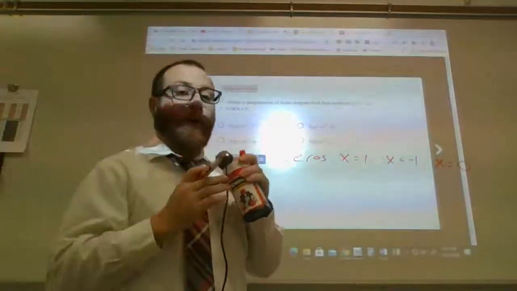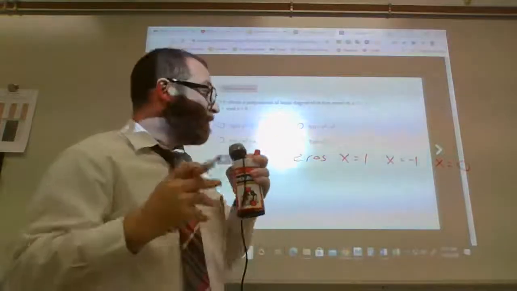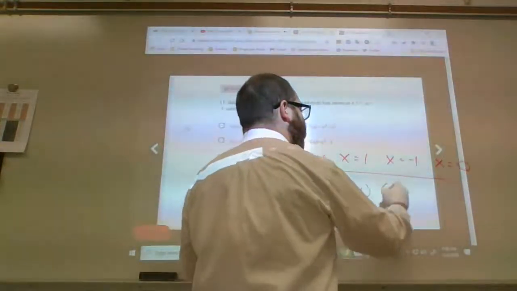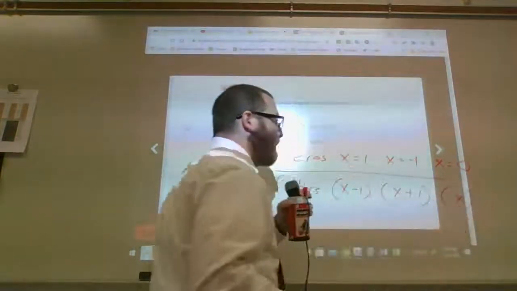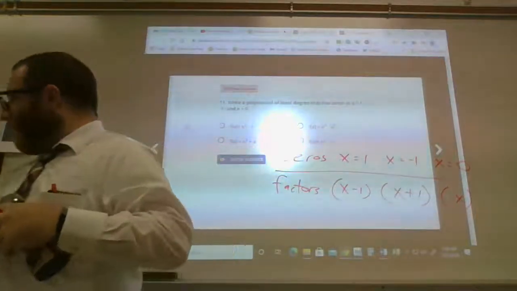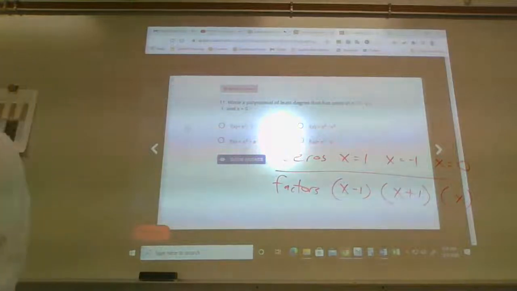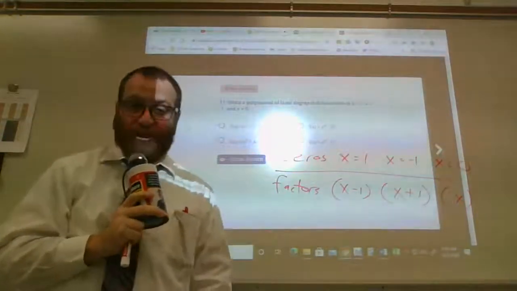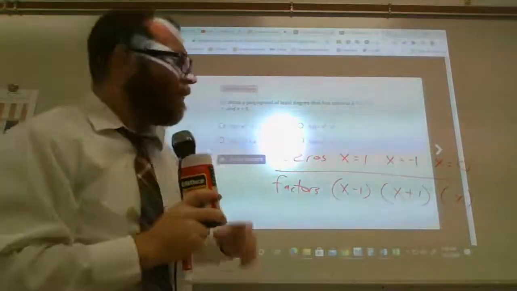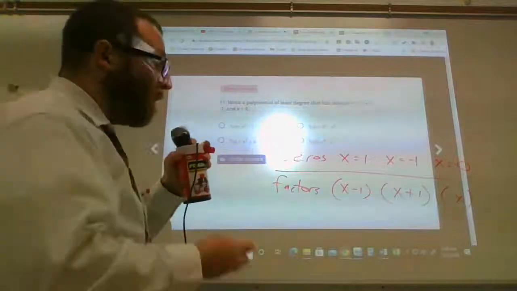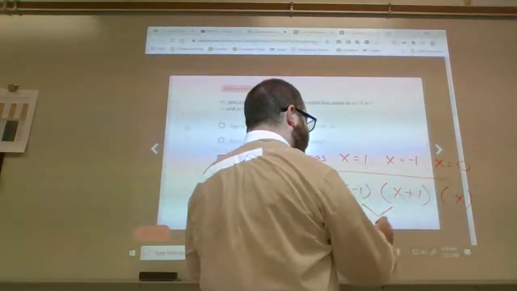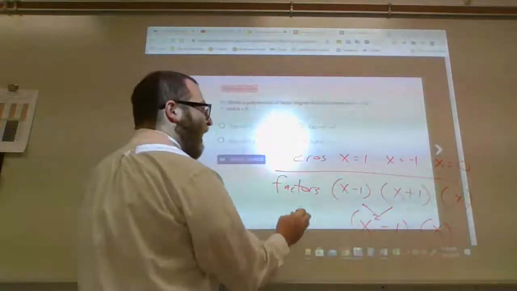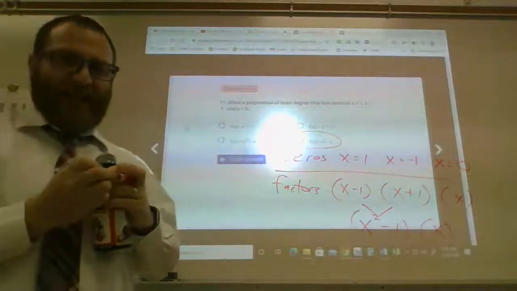It just so happens that the numerical value of 0 is a zero. It's a weird phrasing, I know. But if those are the zeros, then these, in order, should be the factors. If you have x equals 0 as a solution to your problem, then that must mean that x itself is a factor, x plus 0, if you wanted to write it like that. Then all we would have to do is multiply these things together. If you multiply these together, you get x squared minus 1, still being multiplied by x. Distribute, you end up with x cubed minus x, which is that answer there.